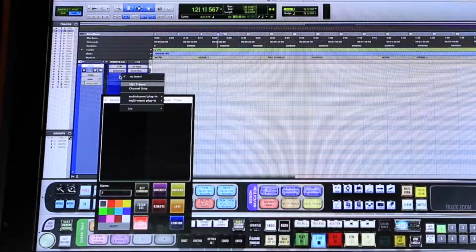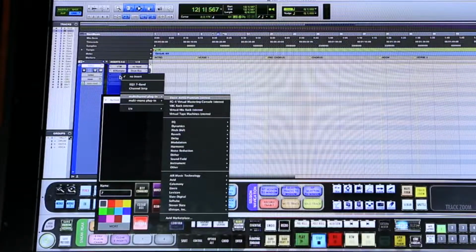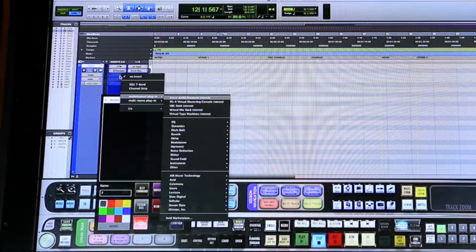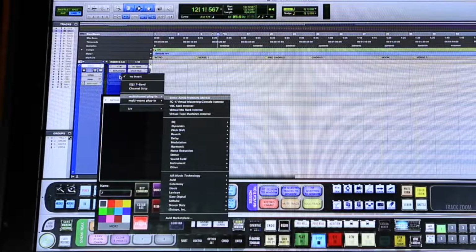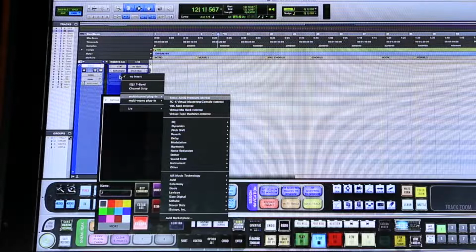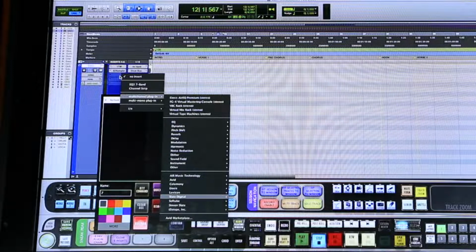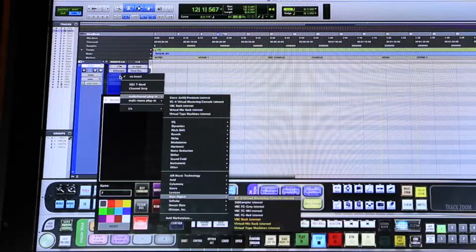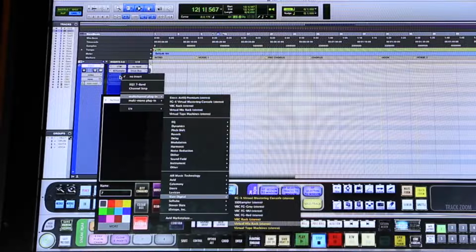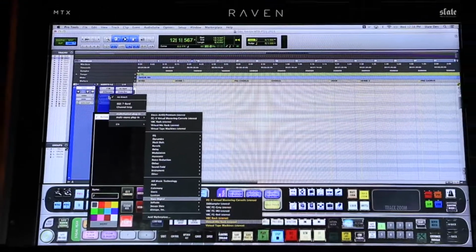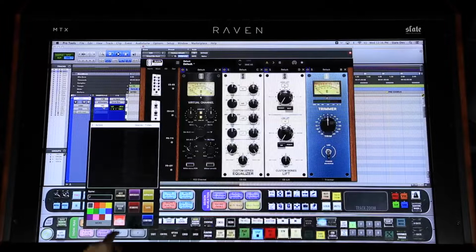Now I'll use my keyboard to cursor down 3 times to my plugins list. Then I'll use cursor right to enter the list. Now, because I'm showing my manufacturers in my Pro Tools preferences, I'll type the word Slate and cursor right to enter my Slate plugins list. Now I'll just type the word virtual, then spacebar, and then mix, and hit enter to select the Slate Digital Virtual Mix Rack from my plugin list.